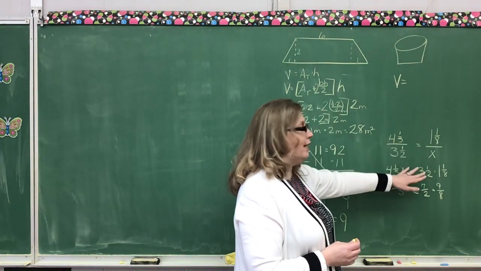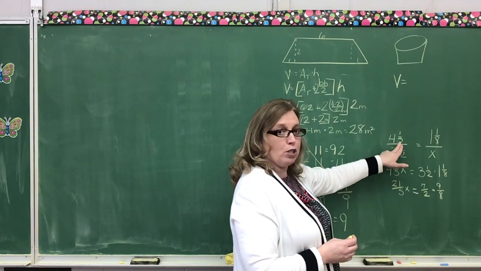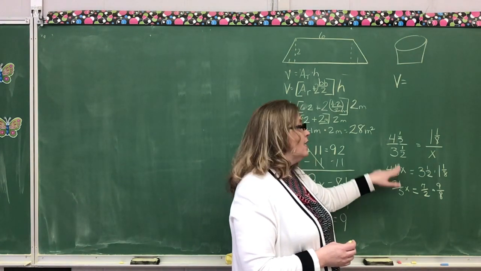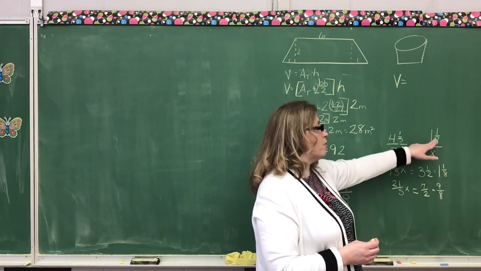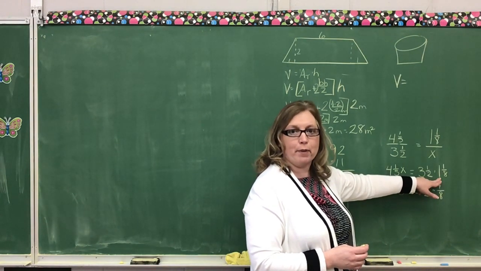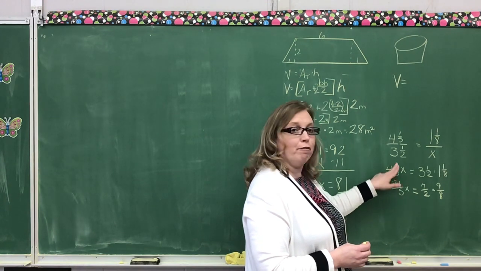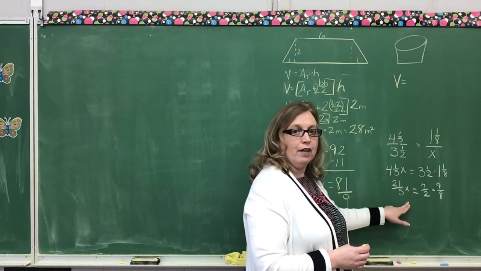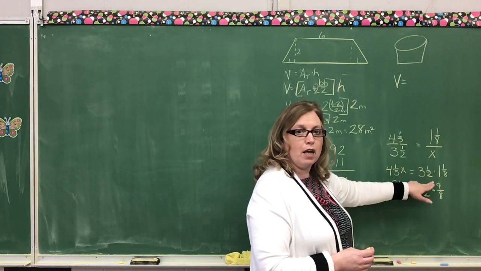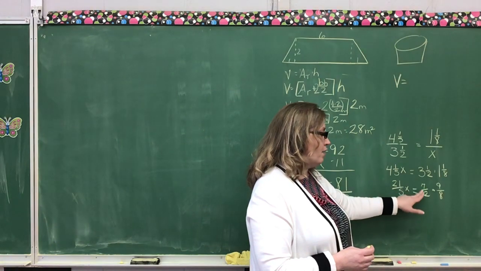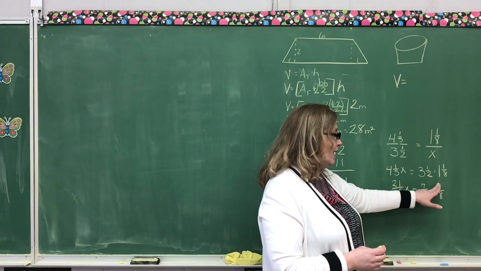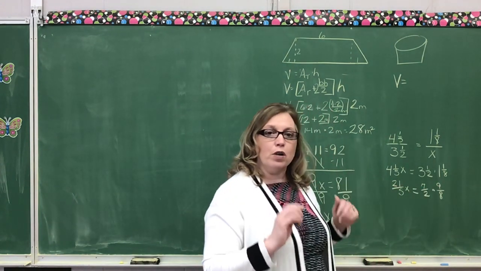We said, oh, I need an equation. So I'm going to cross multiply 4 and 1/5 times x, gives me 4 and 1/5 x. Then I'm going to say 3.5 times 1 and 1/8. Now what am I going to do? I'm going to change these numbers to improper fractions. 4 times 5 plus 1 is 21 over 5x. Now I'm going to go over here and change this to an improper fraction. 3 times 2 is 6 plus 1 is 7. I have 7 over 2. Now I have 1 times 8 is 8 plus 1 is 9, 9 over 8.